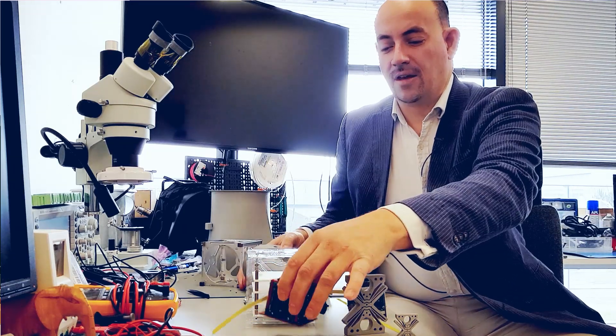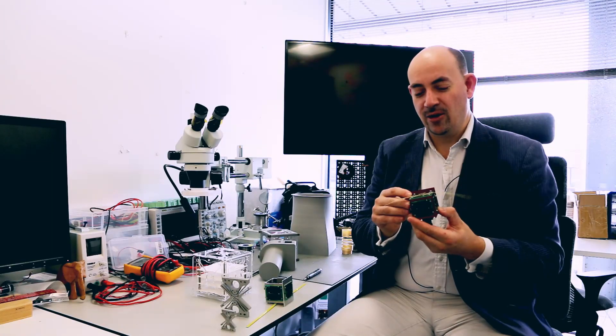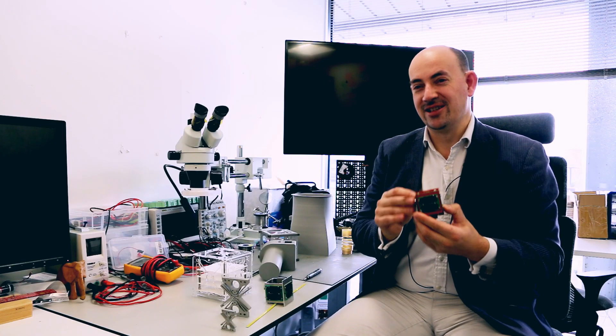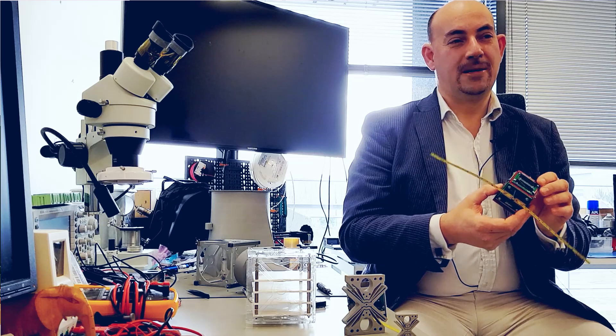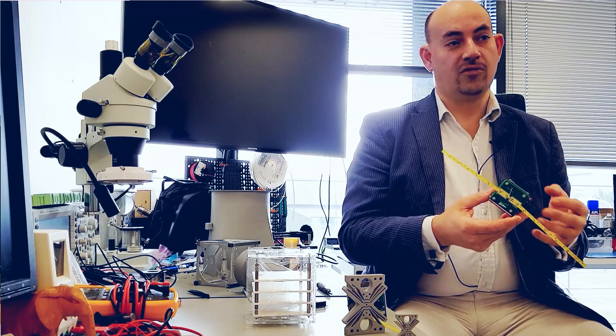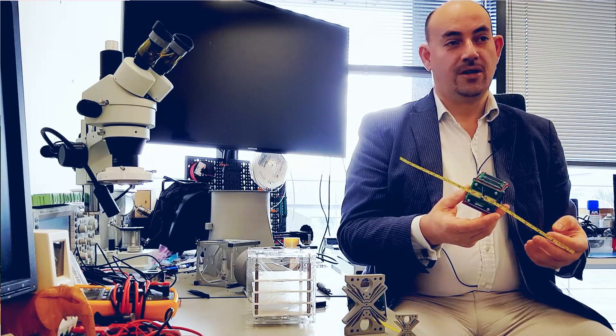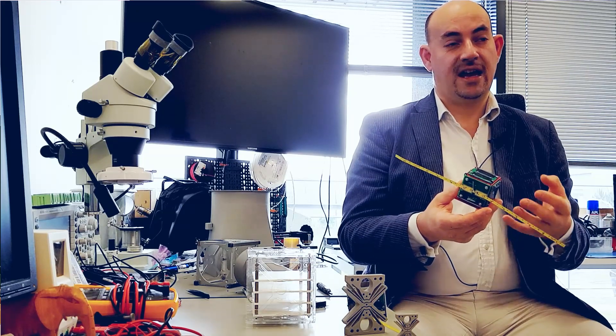These small satellites are not just being built by large organisations and space agencies. They're fundamentally so simple that a group of 14-year-olds could put one together in an afternoon. Right now, many schools, universities, and private groups are building spacecraft and to an extent launching them. The ability to build small spacecraft and have them launched is a great way to attract new skills and individuals into an exciting sector, grow our economy, and ensure that people with the aspiration to have skills have the opportunity to engage.